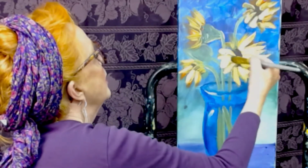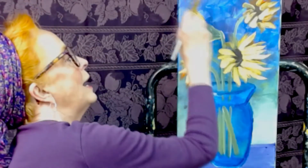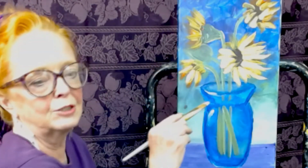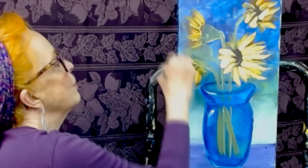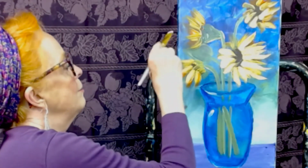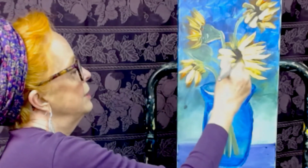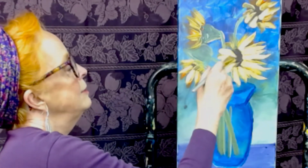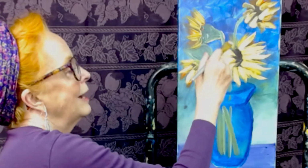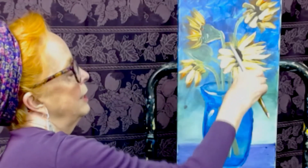You do want to think about having one area of focus, so I don't want to do much more over here. I want that to disappear, okay? I want this part to disappear a little bit. It's there, but it's not where my eye is going. This is beautiful, but I want my eye to go in where the lightest light meets the darkest dark at the sharpest edge, which is right there, okay?